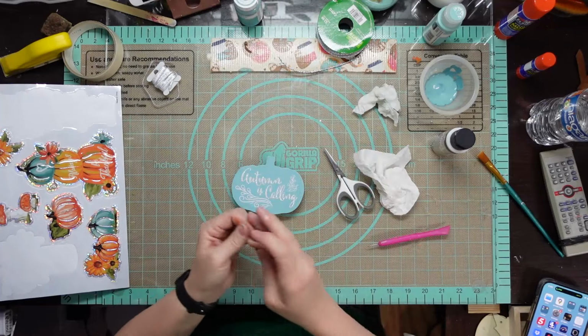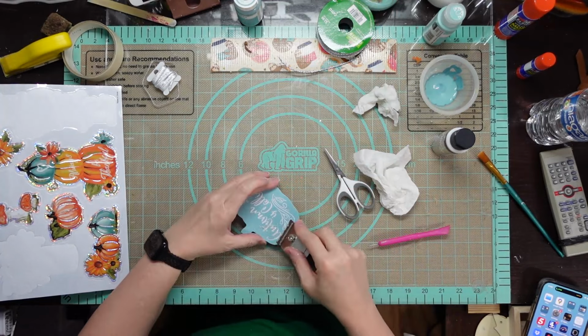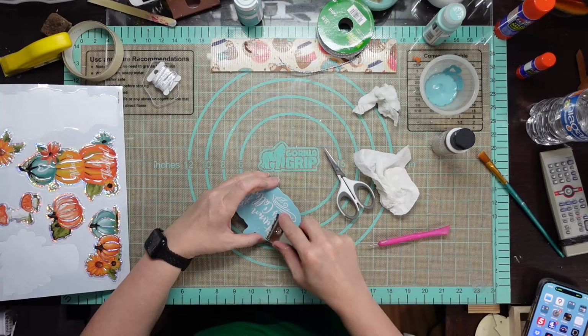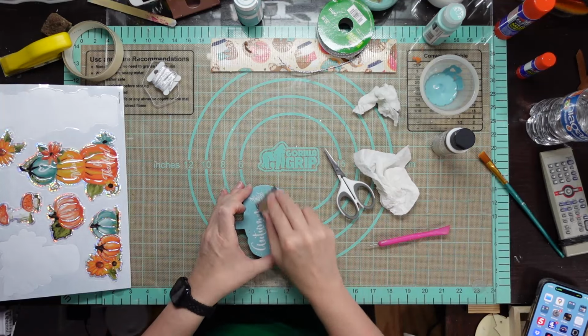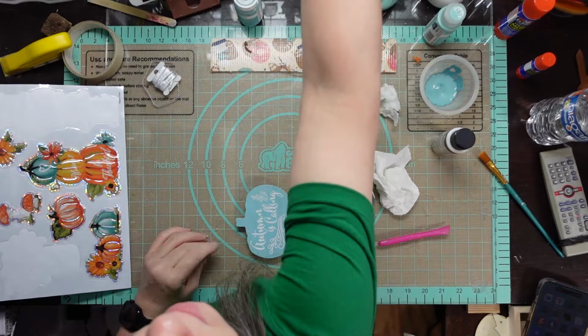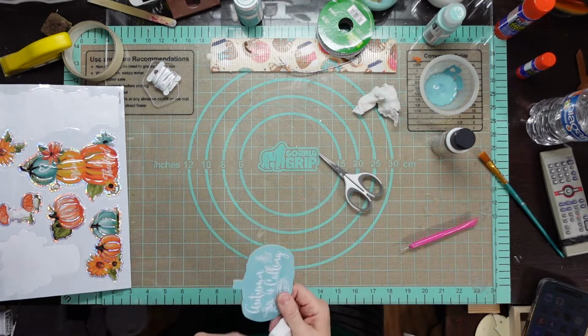So, this came off of a Dollar Tree plaque, and I'm going to take my razor and scrape as much glitter off as I can. Okay? That way it just is easier on my sander. Scraping it, get most of it off, and that way you don't have to sand it. But anyway, I am going to wipe that down now and get all this glitter off my table.